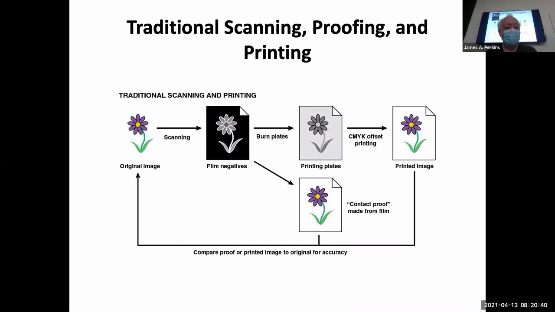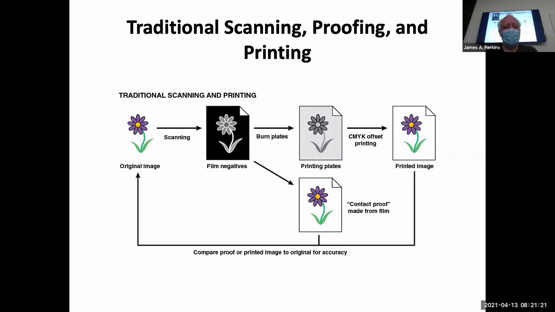And if not, if somehow the match print didn't really match your original artwork, there were very old-fashioned but very effective photographic techniques that you could use to modify the different photographic negatives to either add a little bit more cyan or maybe take out a little bit of yellow, or you could tweak the colors using photographic processes. And then you could take another match print from a new set of photographic negatives and then compare that back to the original. And hopefully now you got closer to the colors that were present in your original object.